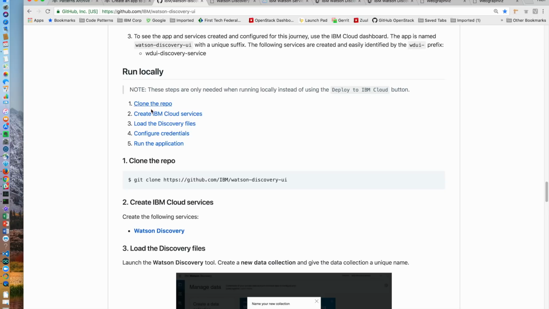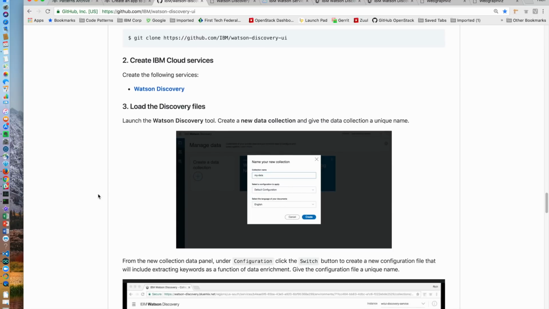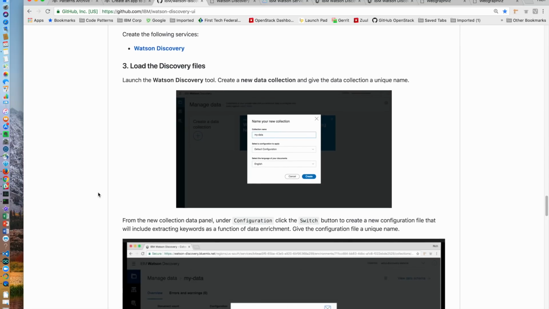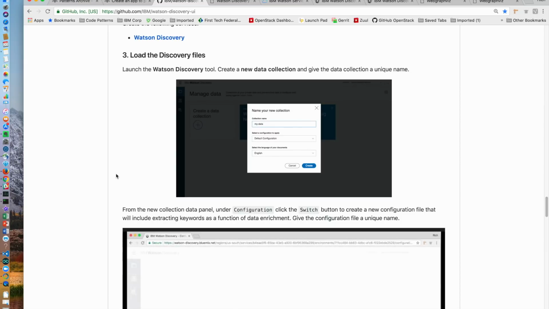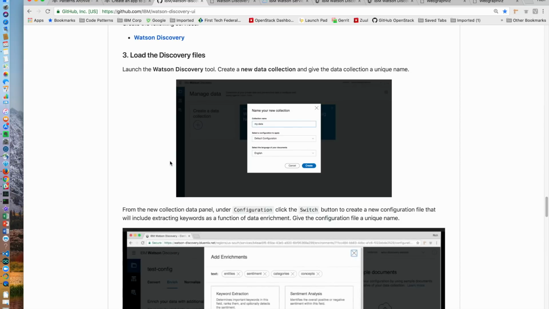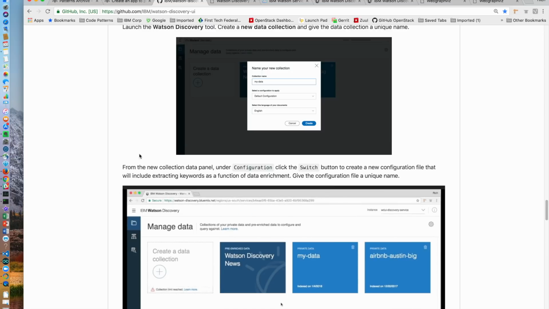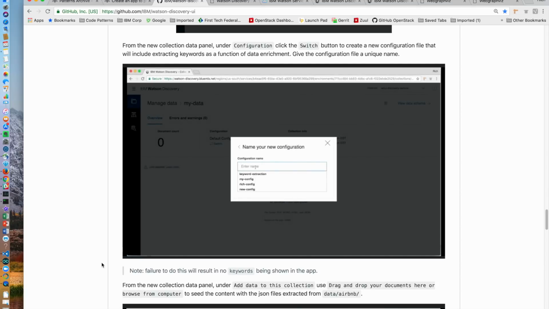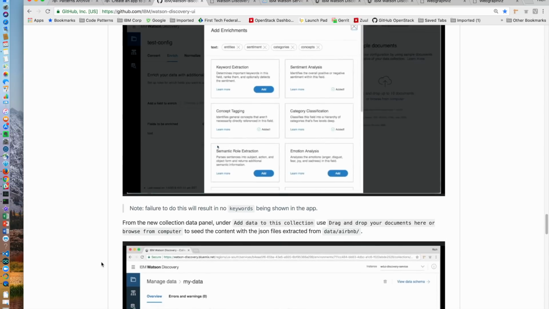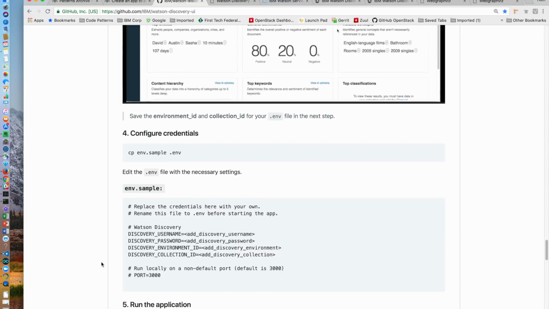So these are the steps I would recommend running locally. It starts with cloning the repo. Then we go through creating the IBM Cloud service. In this case, it's just Discovery. And we'll show you the end result of how that works in a bit. Essentially, you provision a Discovery instance and you point to the data that you want to ingest. And this little GIF here takes you through that. And they get ingested into Discovery. So again, these are the steps involved with that.